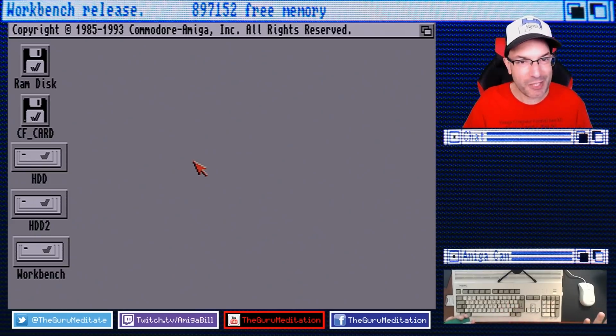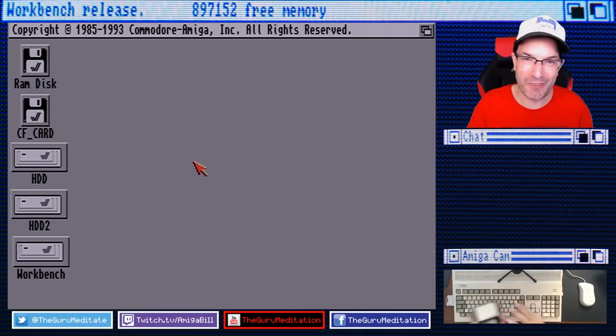Now, if you have a Gotek drive, you can copy these ADF files onto your USB stick, and you can install it from a Gotek. I'm still old school, man. I'm still running my 1200 with actual floppies, so I'm going to convert these ADF files to floppies. If you're in emulation world, you don't have to do this, man. You can just use the ADF files. That's kind of what they're for, using them with modern emulators.